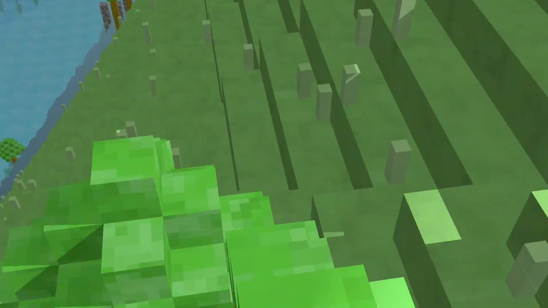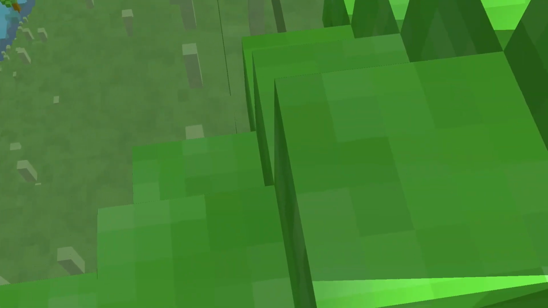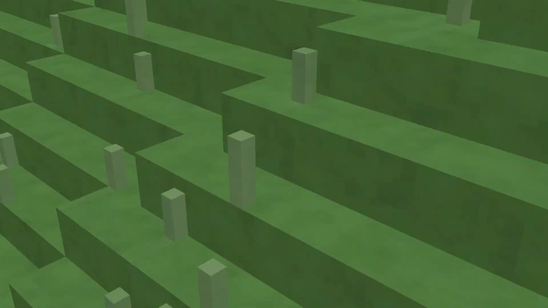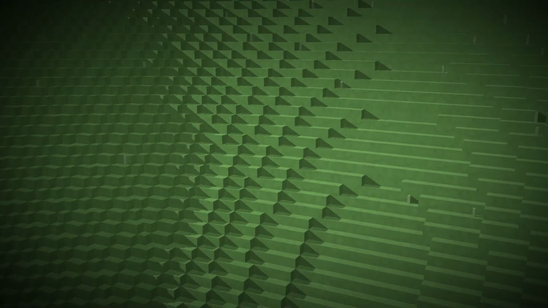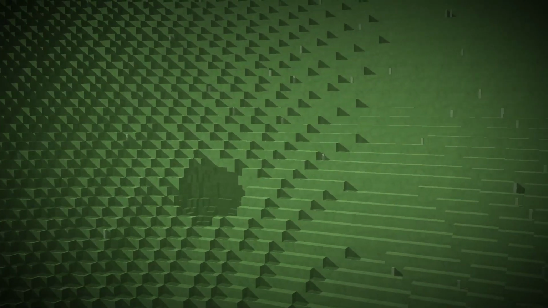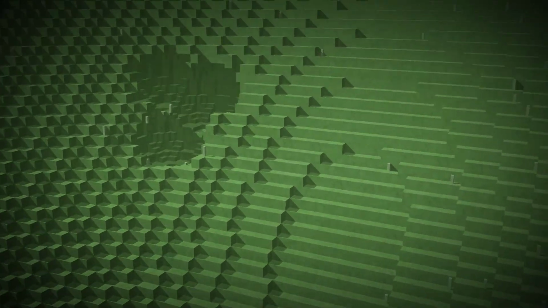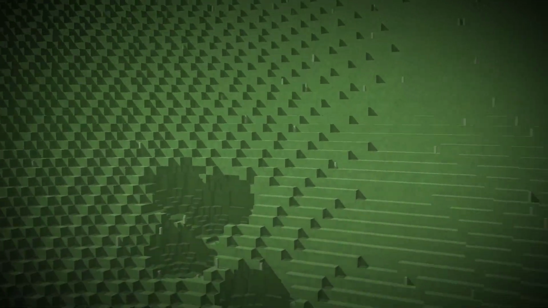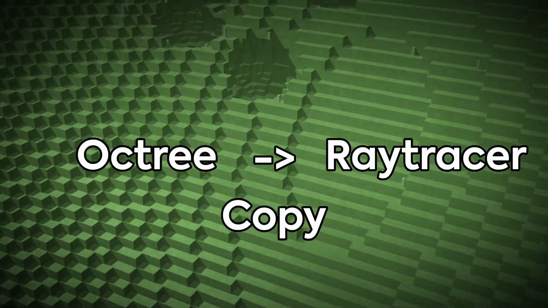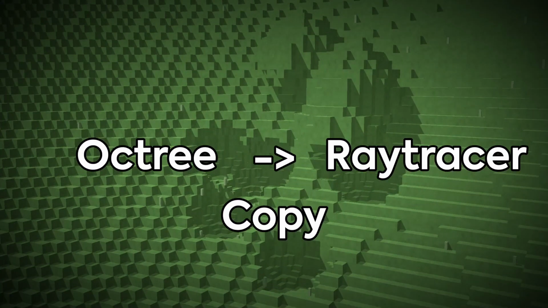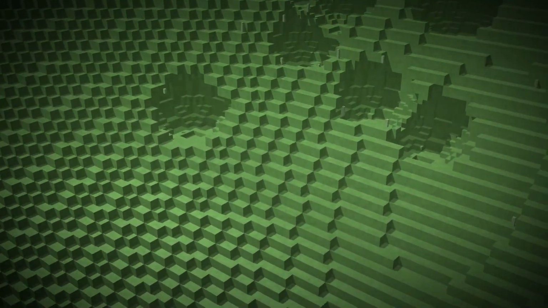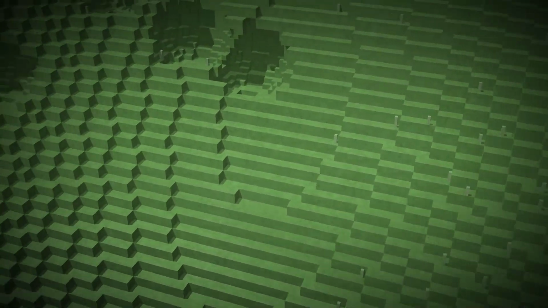The last thing I wanted to fix was the destruction. I showed in my last video that my destruction was pretty laggy. The first reason for that is that when I changed my world to use an octree, I recoded the destruction in a poor way. The second reason is that I have to send a copy of my octree in a different format to the raytracer every time it changes, because my octree uses objects and the raytracer doesn't take that.